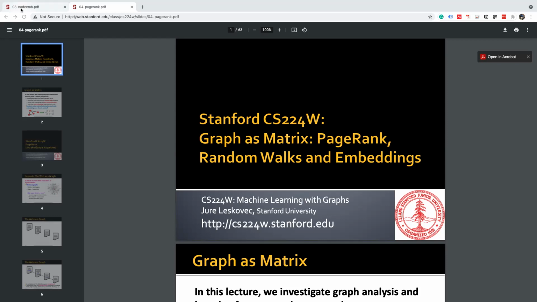So today is more of a machine learning approach: how to use node embeddings for node-level tasks, which are mostly unsupervised, or to embed graphs.